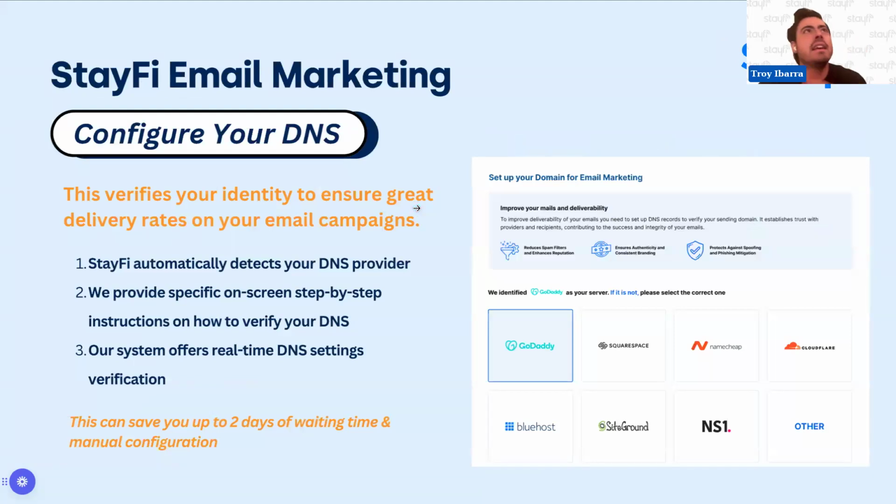But the last thing that I wanted to talk about with Email Plus specifically was the fact that we upgraded how you can connect to your DNS. If you already use our email marketing service, then this might not be as applicable to you, but anyone who's ever set up an email marketing account and had to go into the DNS servers and get things cross-checked and wait 48 hours, it is an extreme hassle. So we wanted to take care of that for any of our customers using email marketing.